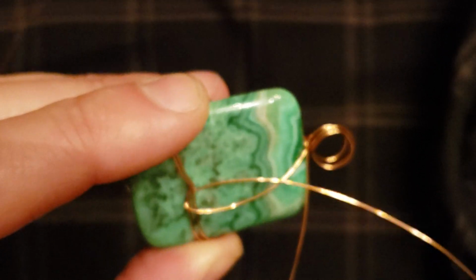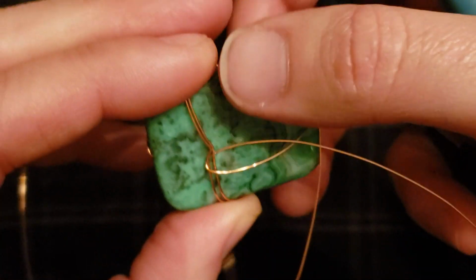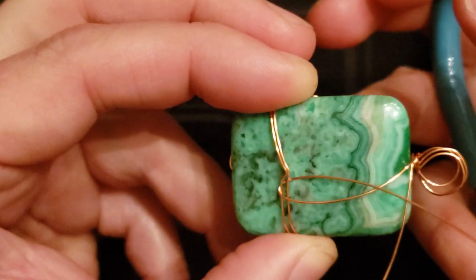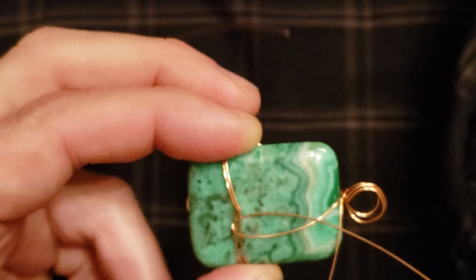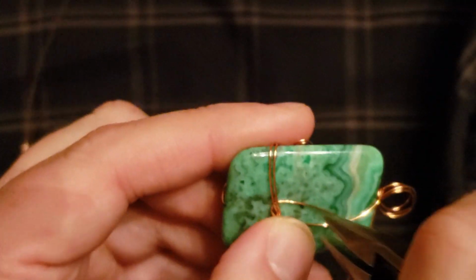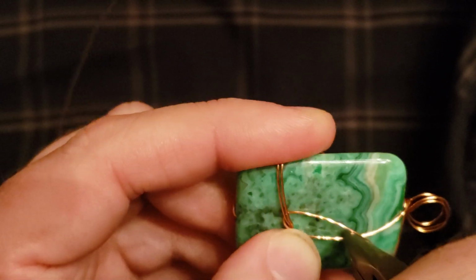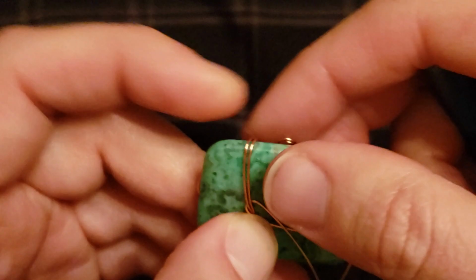So a lot of wire wrapping, at least the way I do it, is taking full advantage of all 10 fingers, like holding this, holding this, holding that, holding that. It's like you have a million different clamps that you can position in any one given place, and then you put pressure everywhere, and then you move only one wire without everything else moving. And the more you wire wrap, the more you'll just naturally get good at that. And if that's not the right way to do it, then I just taught you a wrong way. So let me know.